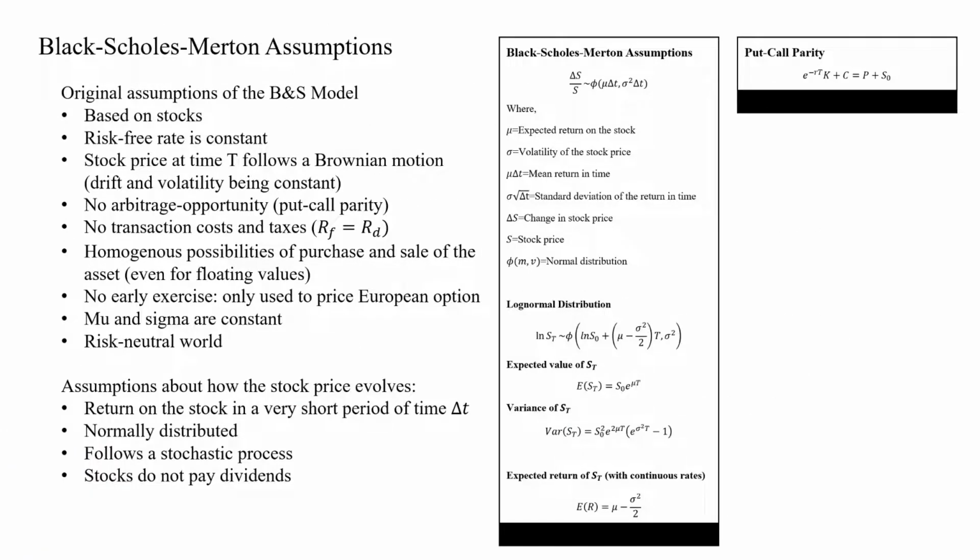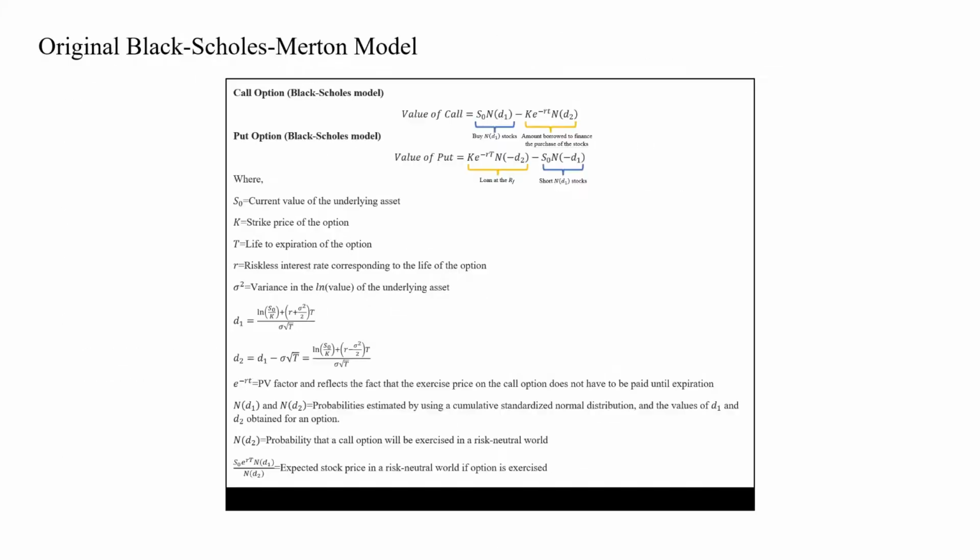and how we can execute those options. There are many other assumptions to the Black-Scholes-Merton model, and one of the things that is very important to financial engineering is what we call implied volatility. It is simply a theoretical value that tells us what is the expected future price of a stock or an asset. Okay, how does it look?